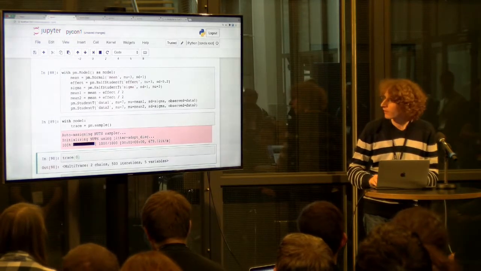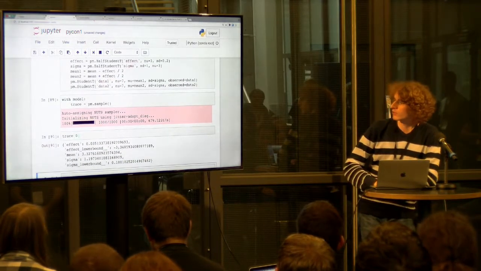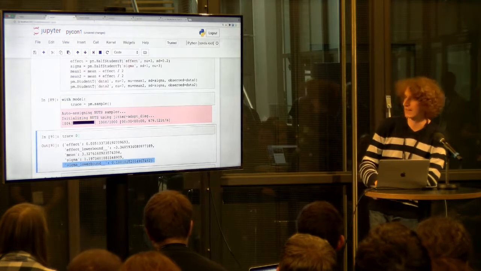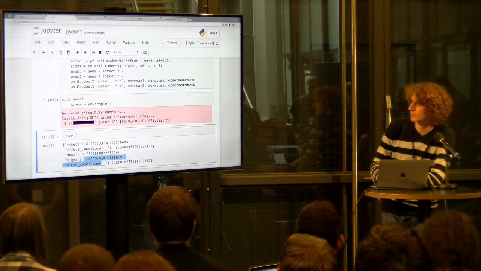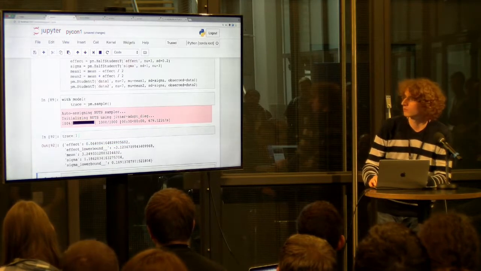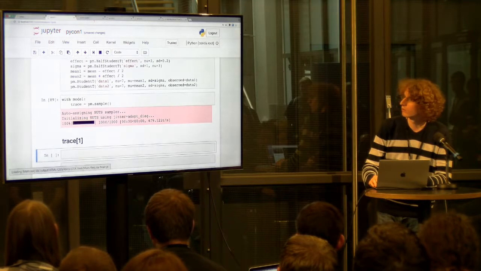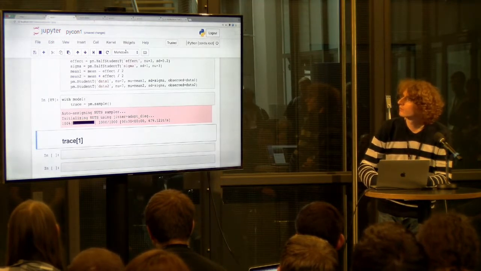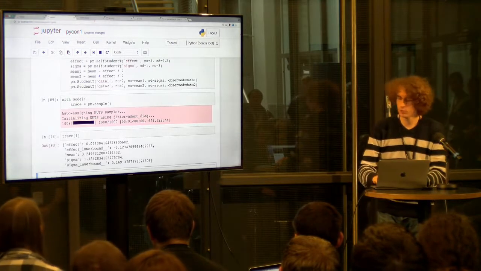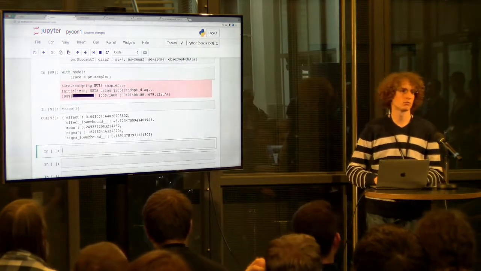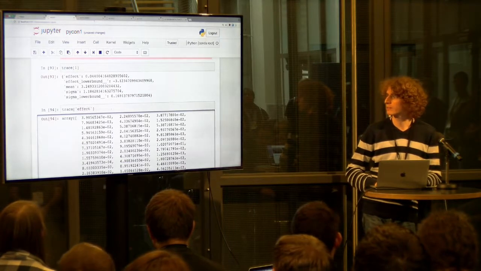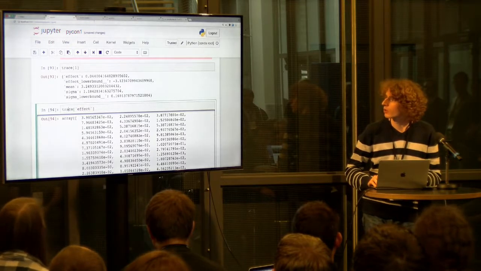So the first one would, for example, be this one. Now just ignore the lower bound stuff. That's just internal stuff because it has to be negative. But for example, one explanation for our data set would be sigma is that value, and mean is that value, and the effect has that value. A different explanation would be, okay, those. Or that. Okay, so we could also say we want to extract all effect variables. Then we get an array of all the possible explanations for our effect variable, and we could make a plot of those.